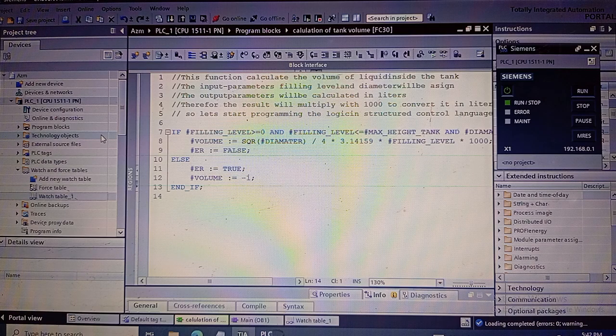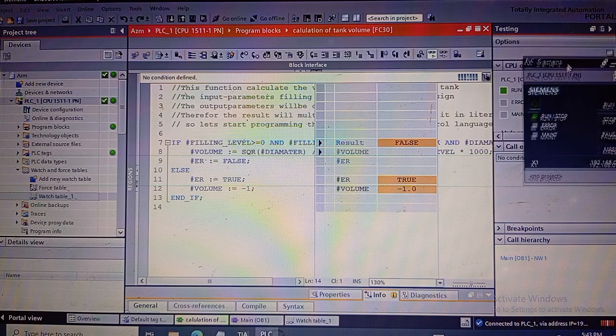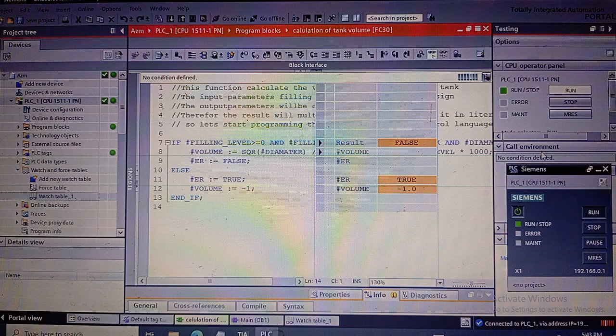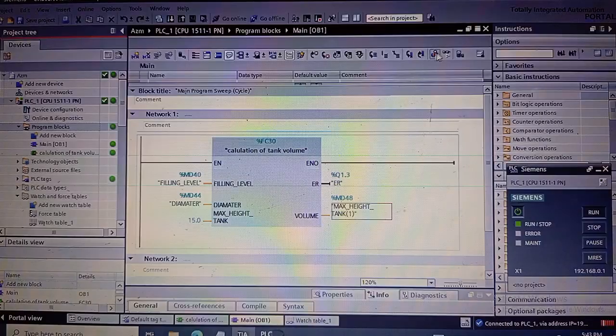Now I'll go online with my program. You can see my program is already online. Take this one a little bit outside here. Okay, I go to the OB1. It's my OB1. Go online.